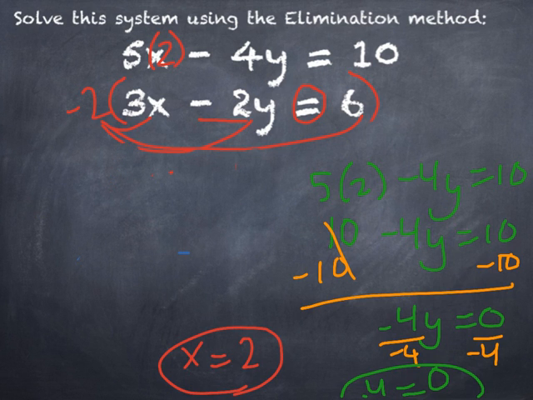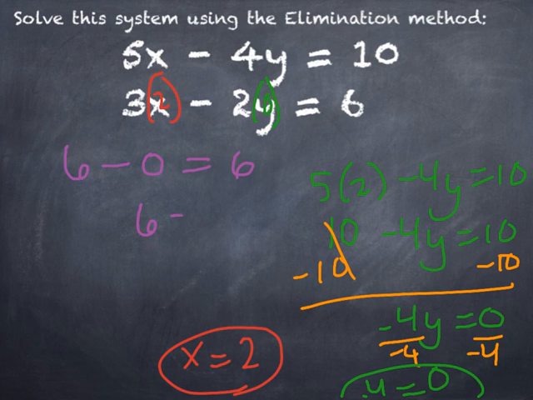I do want to make sure that I'm right, especially if this is on a test and I'm going to get full credit for it. So what I'm going to do now is take the second equation, substitute 2 in for x and 0 in for y, and see if I get the same thing. That leaves me with 3 times 2 is 6, 2 times 0 is 0, and it's supposed to equal 6. 6 does equal 6, so I know that I'm right. Woohoo!